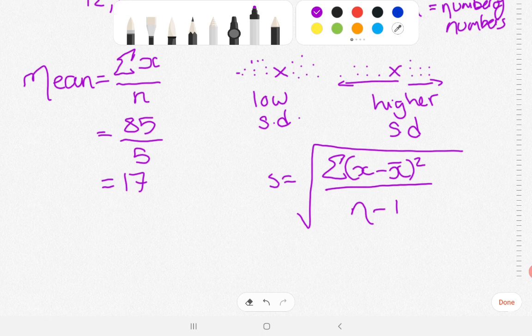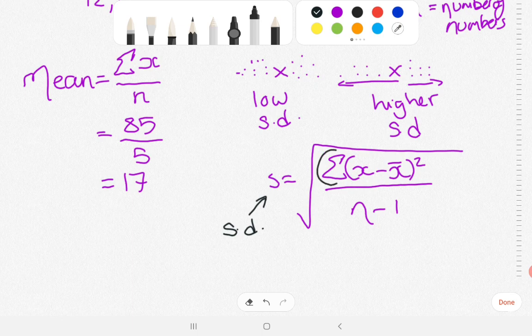This formula looks really complicated, and I understand that, okay? But I'm going to show you and talk you through a couple of examples, and hopefully you'll realise that if you can follow through the work that I'm going to show you, it's actually not too bad. We've already probably guessed that this S stands for the standard deviation, okay? If you go on and do statistics later on, you get different letters, kind of Greek letters for it, but we're just going to call it S at National 5.